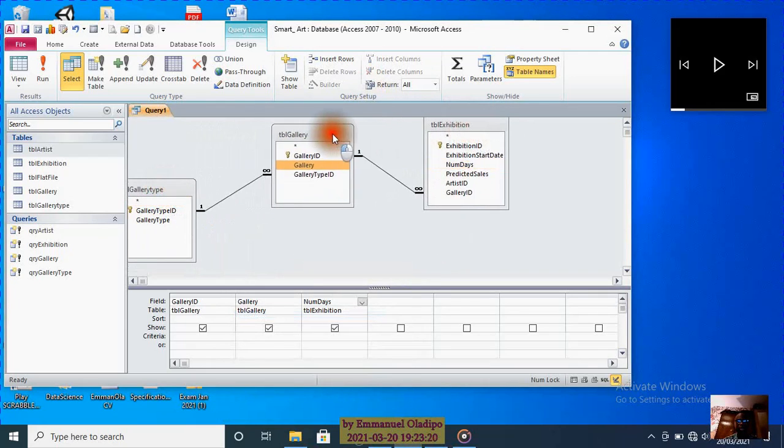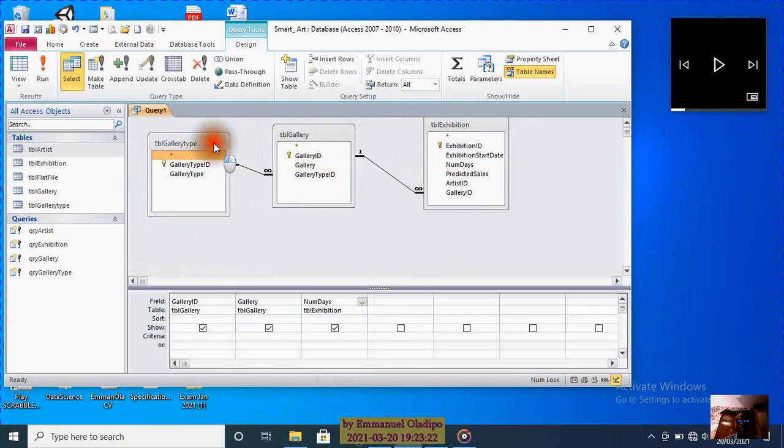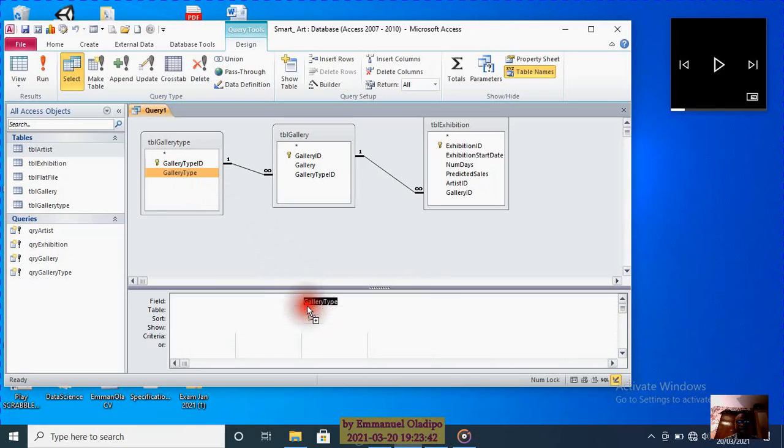This is how things should be done. Make sure you include all of the field names, the attributes required by the examiner. So I'm going to add the gallery type now. Alternatively, we can rearrange this a little bit. I'm going to drag and drop the gallery type just after the gallery.